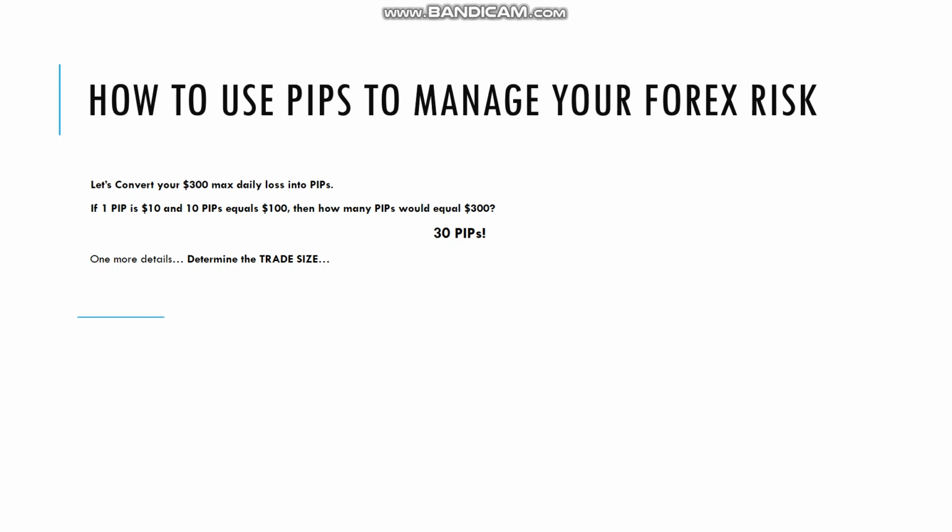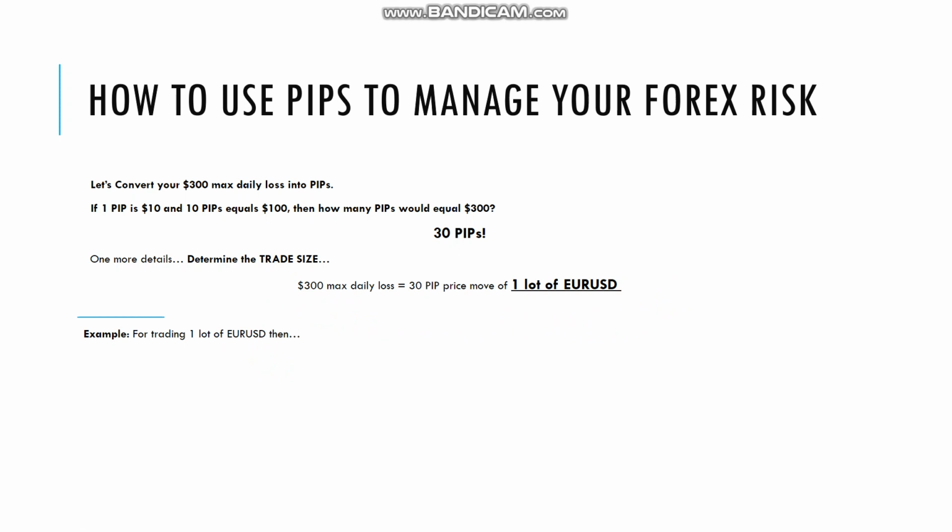So let's summarize everything that we've put together here into one statement and see how it sounds. A $300 maximum daily loss is equal to a 30 pip price move of a 1 lot trade of the euro dollar. That's a very important statement, and hopefully you can understand that. Even if you do not totally understand everything we have covered, memorize the above statement. Then after a little practice trading, all the pieces of the Forex puzzle will start to make more sense. Let's read off some more statements that you should commit to memory.